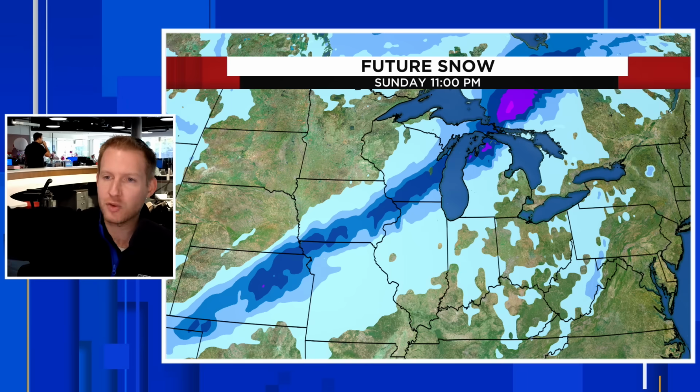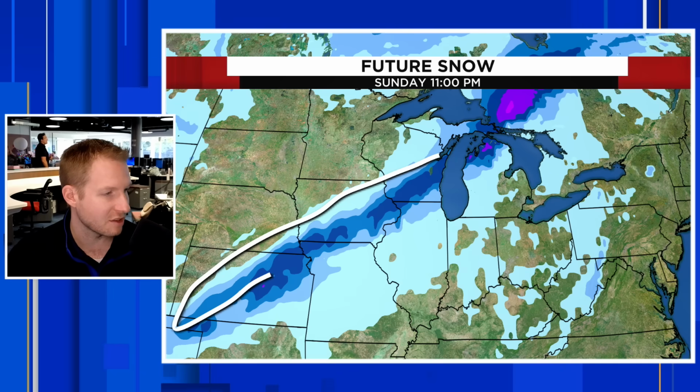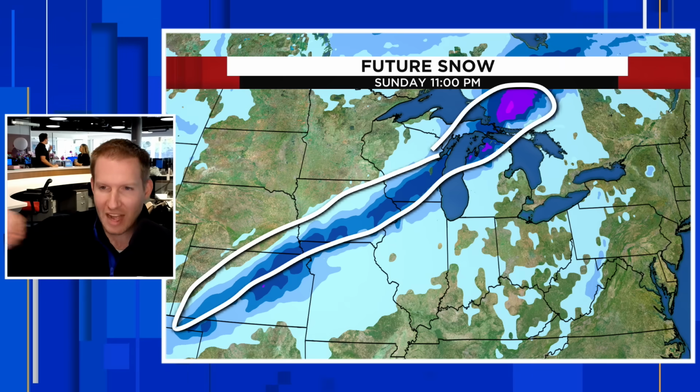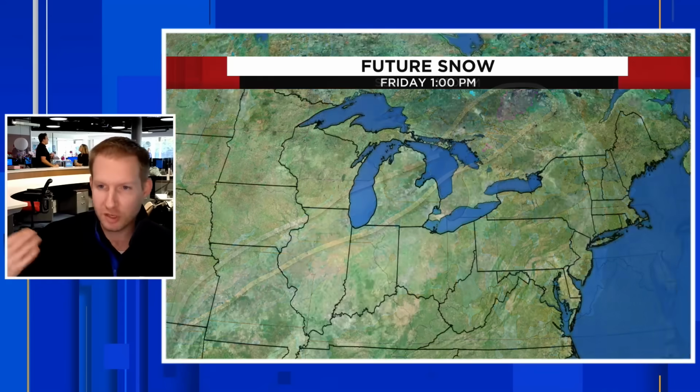With that, I do want to show you the different swaths or corridors of shovelable snow as evident in both models. This is now the GFS, the American GFS, which I didn't show you the future radar there, but it's the corridor really from the panhandles of Texas and Oklahoma all the way up into northwest Michigan and then into Canada through the Great Lakes. That's going to be the corridor according to the GFS, and it's all dependent upon when those little pieces that we just highlighted in the upper levels of the atmosphere start to come on through.